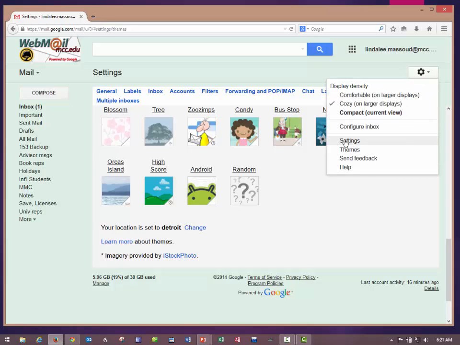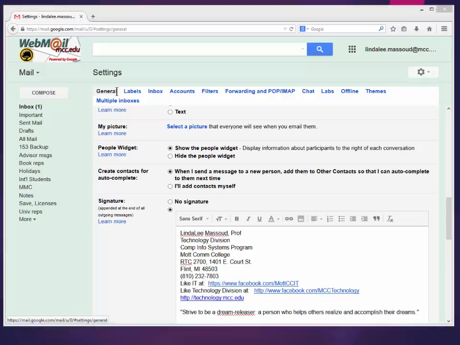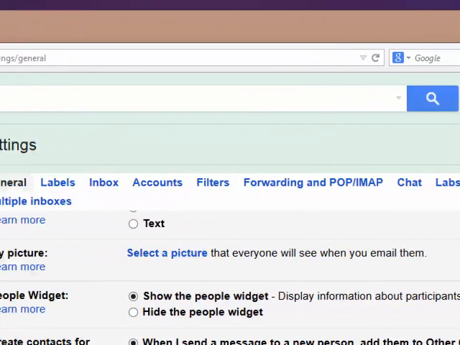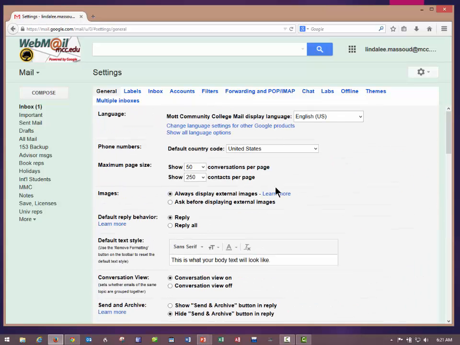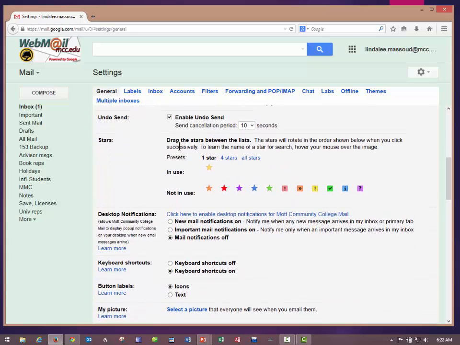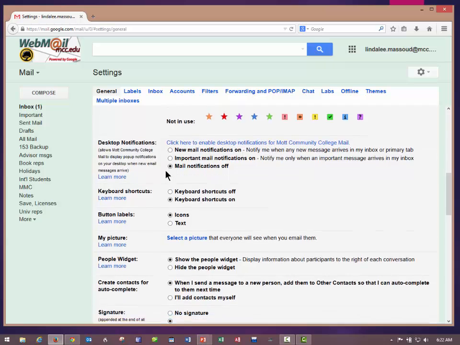Another one here is settings, and settings gives you a whole set of, we'll call them tabs. They don't look like tabs, but that's what they are across the top, with options of things to do. In the General tab, for example, if I scroll down, you could say what size the text will look like in the emails. I'll have to show you how to get that one.